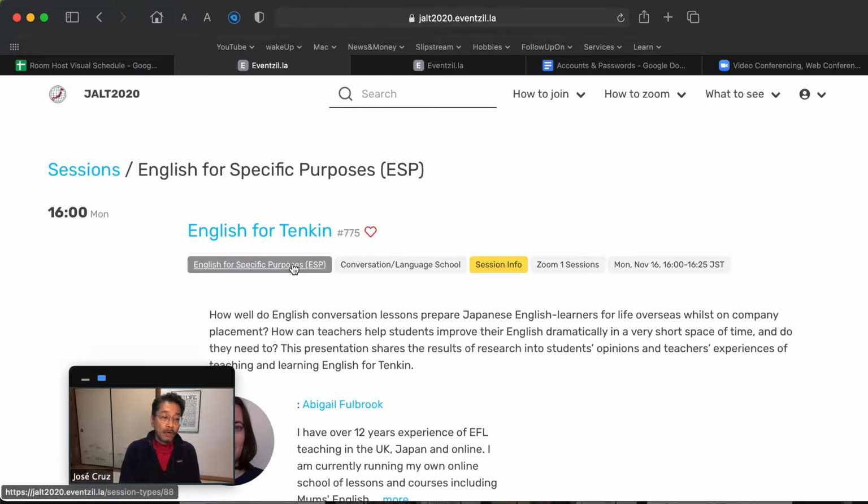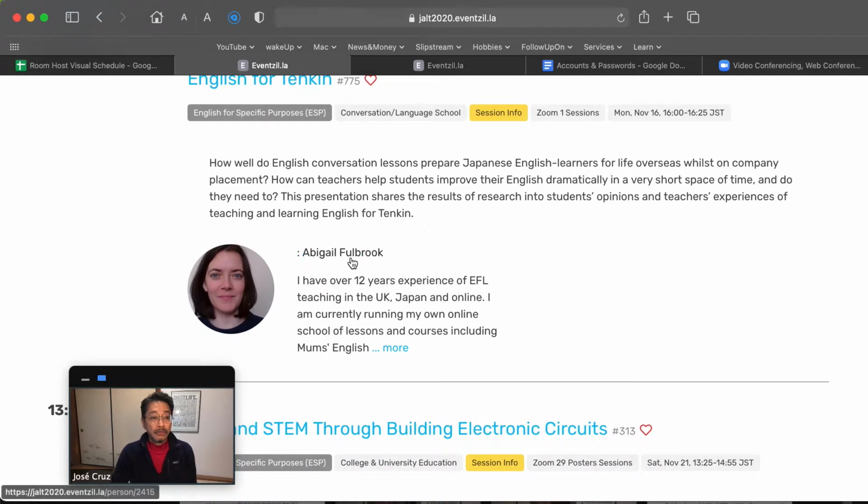You want to take note of all of this, because taking note of the SIG, making sure that you have the ID number so that you can confirm that with the presenter. You also want to get the presenter's name and take note of their appearance, so then you can recognize them very quickly when you get into the room.